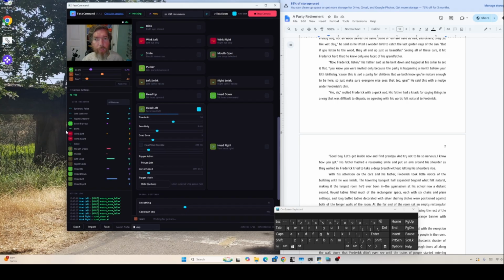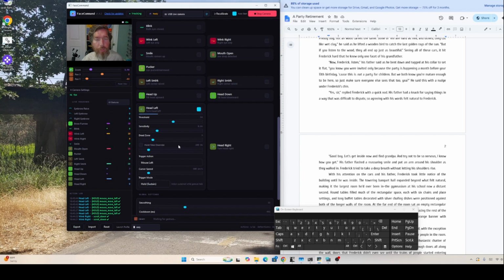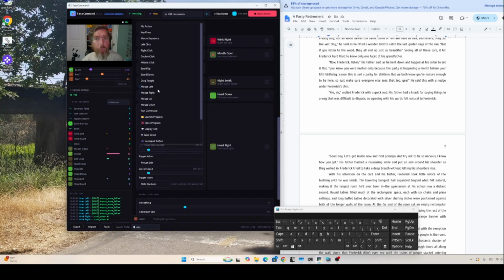You can see how it's just moving, doing it. What that does is it lets you turn in an FPS. Of course, you can set this to more than mouse left. You can set it to any of these other triggers as well. But it's especially handy in situations like that. And there's each of those directions for each.